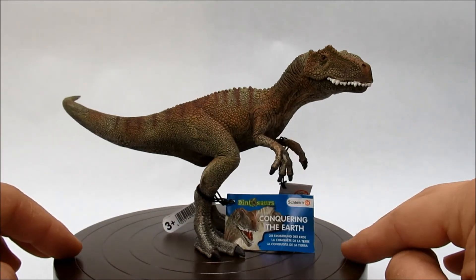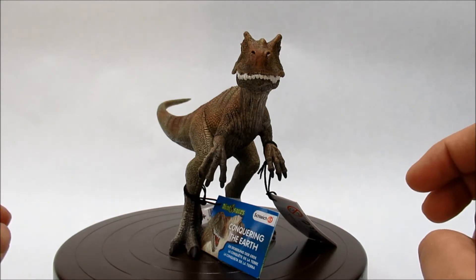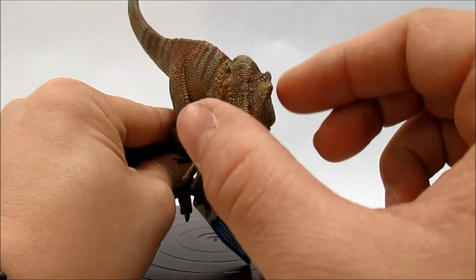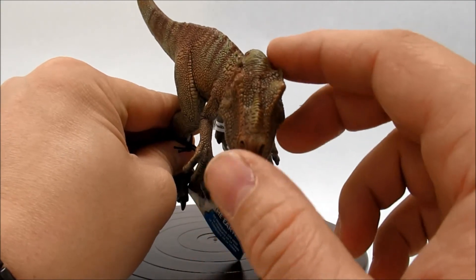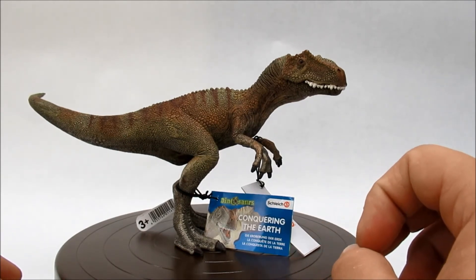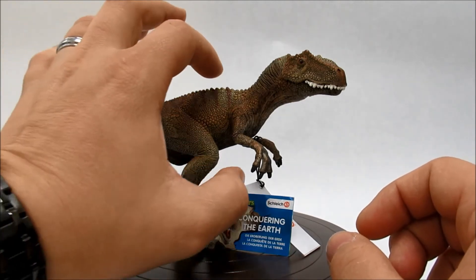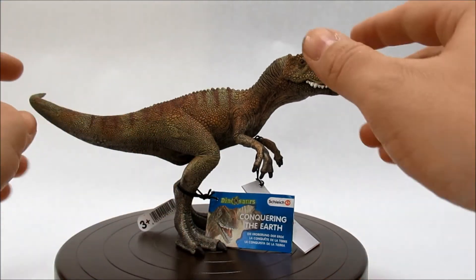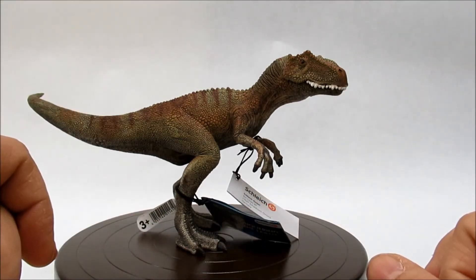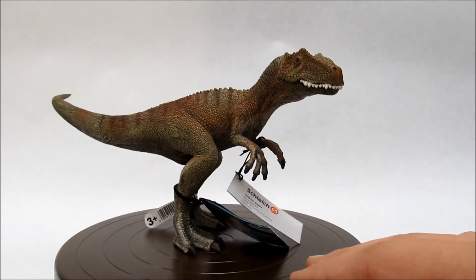This is the first Allosaurus figure I actually have. Just from looking at others and scientific research, the skull is probably quite a bit too wide — they had a very narrow skull. Proportionally, the skull seems maybe just a little bit bigger than it should be for the rest of the body. Everything through the midsection is very lean and small, while the feet are very big — definitely as big as the head. That's likely due to the fact that it's standing on two feet, so they need a nice wide base, and it does stand very well on two feet.